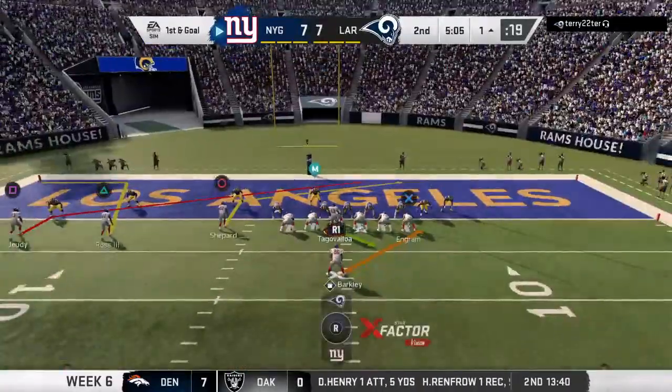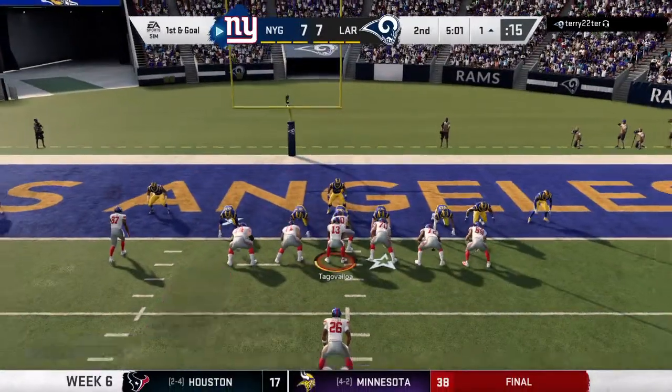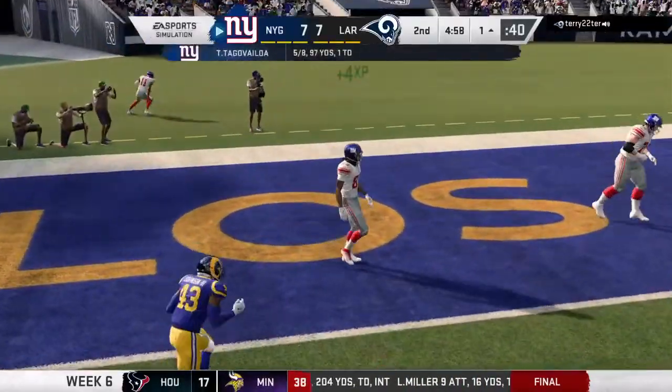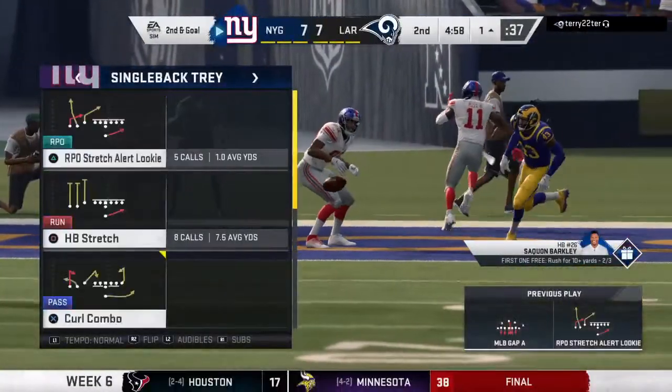Two big plays in succession. Not sure this D knows what hit him, but now they got to get ready. It's 1st and goal. To the goal line, but it's incomplete. And that's one he's got to be happy to have back. There wasn't a hole open in the zone.